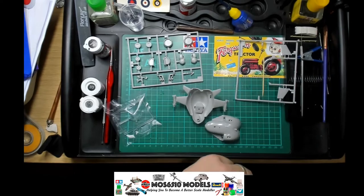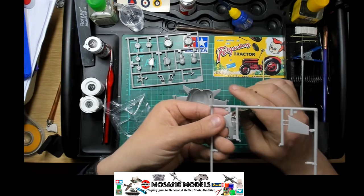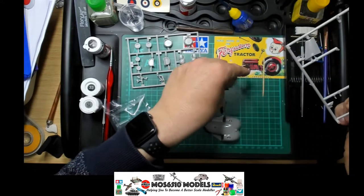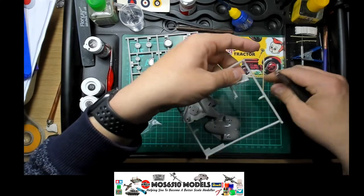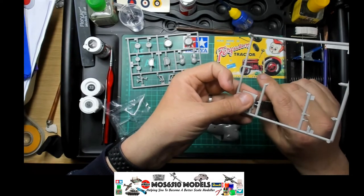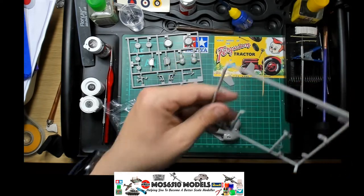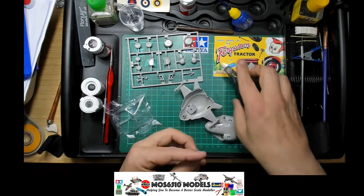So that one's done, that one's done. And then we need the two here. Let's just put this in and go. So there you are. There's the main four pieces that you need to start off with. There needs to be a cut there as well. Oh, I didn't see that little nipper there. So there's one, two, three, four pieces off, and nothing else needed on that one. Have a little look and see there's a bit of cleanup needed.